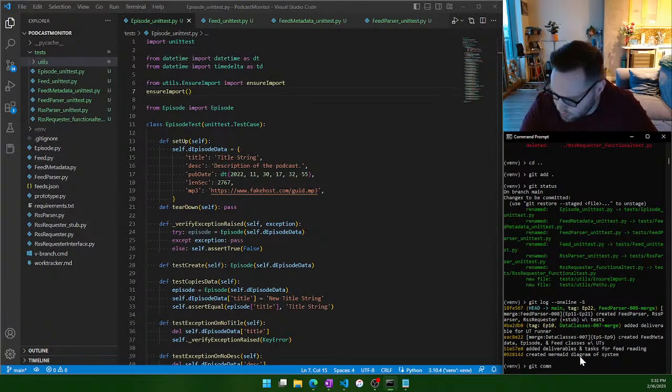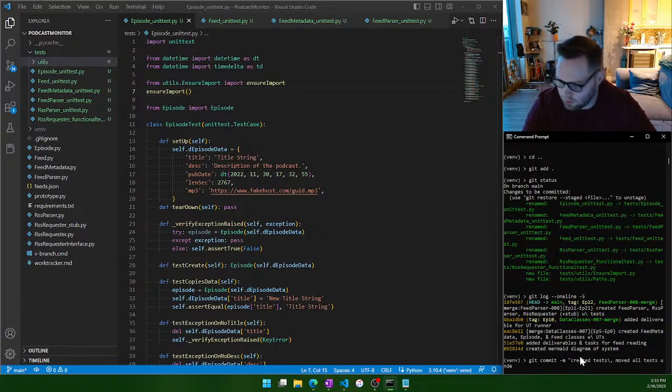And so we'll go git commit -m, and we'll say created tests and moved all tests under new tests and fixed imports.